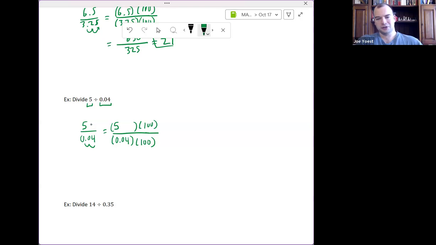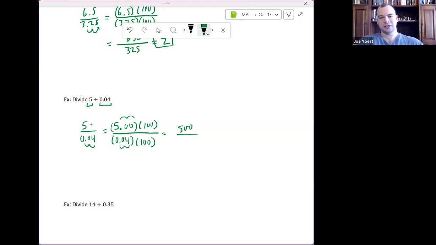Now I know that I want to move 2 places to the right in the denominator. I see 2 places there. I also want to move 2 places to the right in the numerator, but I just have a 5 there. I could either think of doing like 5.00 times 100, or just 5 times 100 is just 500. Whichever way you like to think about it. If you want to put in the decimal point and the buffer zeros and then move the point, or if you just want to think of integer multiplication, 5 times 100 is just 500.